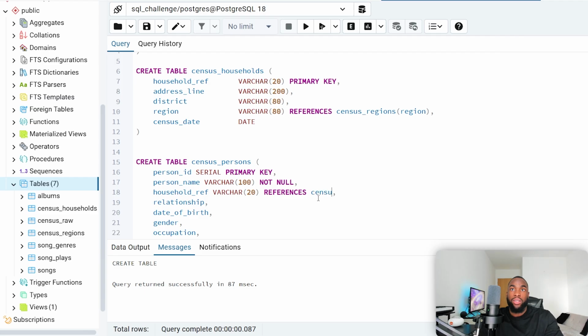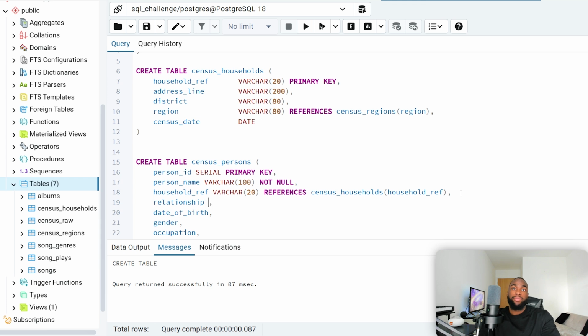Okay, so census households, keep saying household, it's plural. Okay, and then we're going to be saying household ref. Okay, so officially we're now pointing to this table. That's what we're doing here.